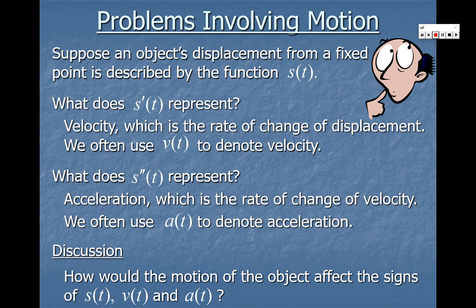If I walk over here, these are positive s values. If I walk back over here, these are negative s values. Now, velocity, a little bit different. Positive velocity means I'm going this way. See, but I can have negative s values, but positive v values. I'm moving positively, but I'm in the negative. Or I can move positively while I'm in the positive over here. It's going to get confusing really fast to try and keep track of which is positive, which is negative. Same is true for negative. I can be moving negative velocity, but be in the positive section. And then I can be negative velocity in the negative section, because negative means go this way.